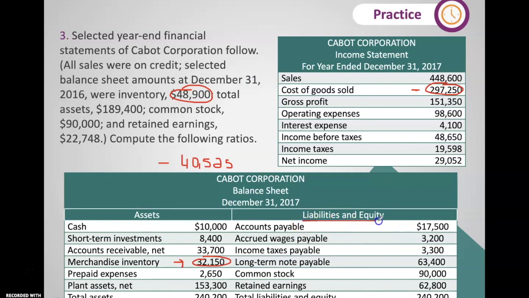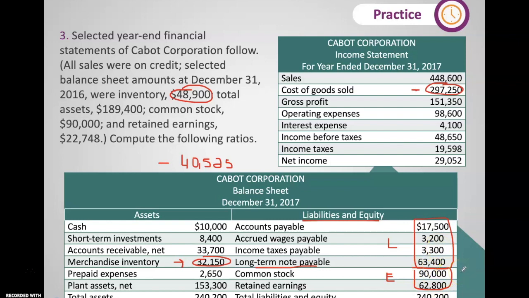Okay, so we're going to go to the liabilities and equity section and basically split it up. So part of this is our liabilities, the top part, and then the bottom part is going to be our equity. So basically, here is where it stops. See the payables? That's our liabilities, anything with a payable. And then the other items are stock, and our retained earnings is our equity. So we have our total liabilities divided by our total equity. So you'd have to add these up and add up your equity and then divide.